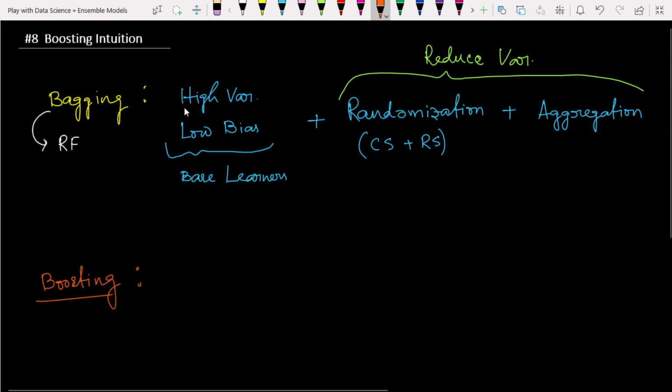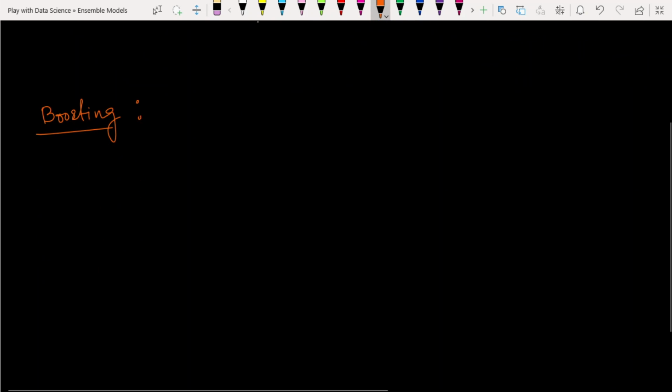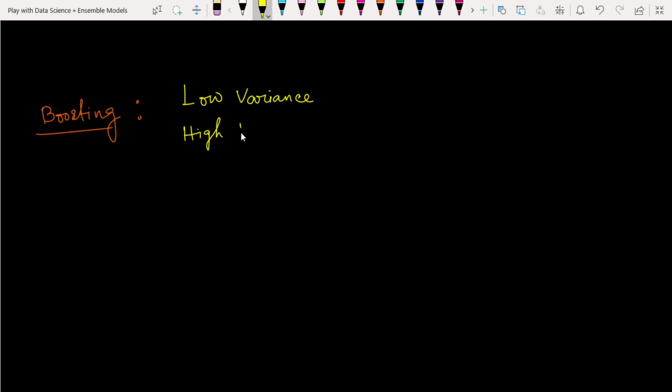Here in bagging we have taken high variance, low bias, but just the opposite of this we have taken for the boosting technique as a base learner model. So for the base learners, we have taken low variance and a high bias.